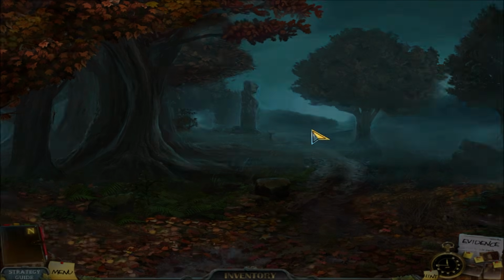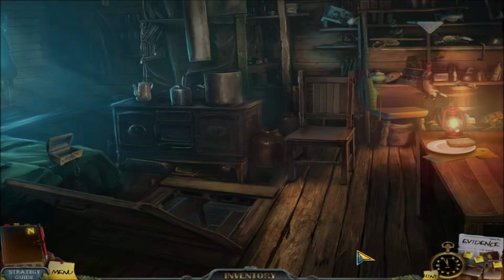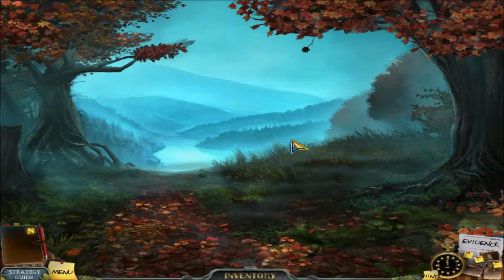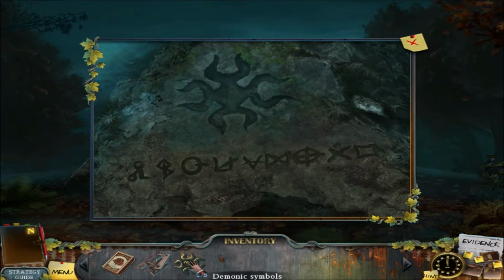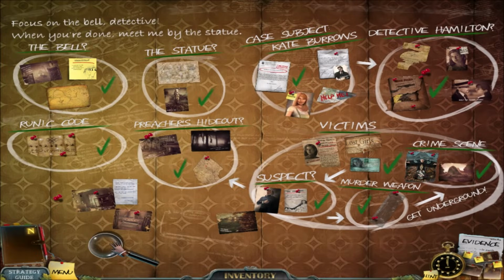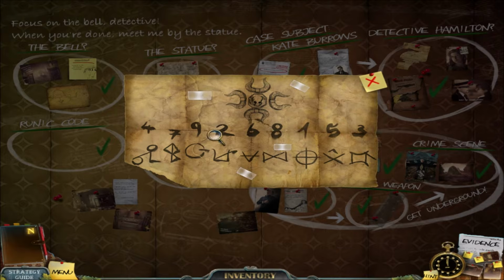Into the woods, towards the rock. I bet Hamilton's not back in his house. Totally isn't. Go across the lake. And here. So we need to follow the pattern. So 1, 2, 3, 4. It's a lot of steps.